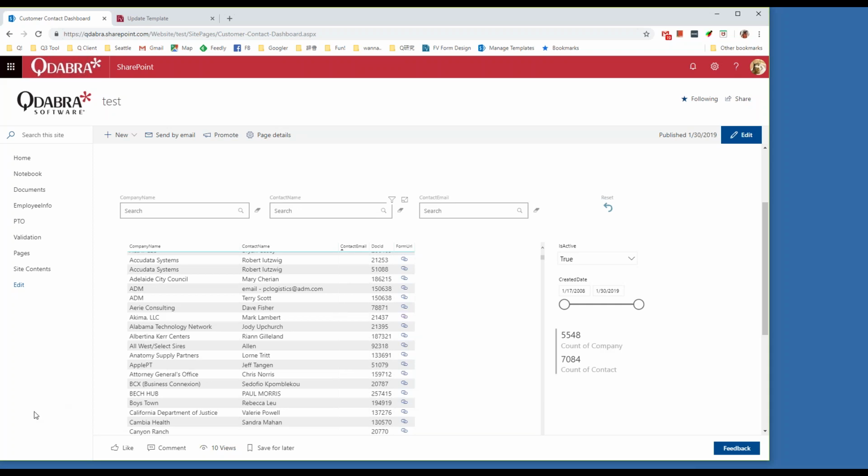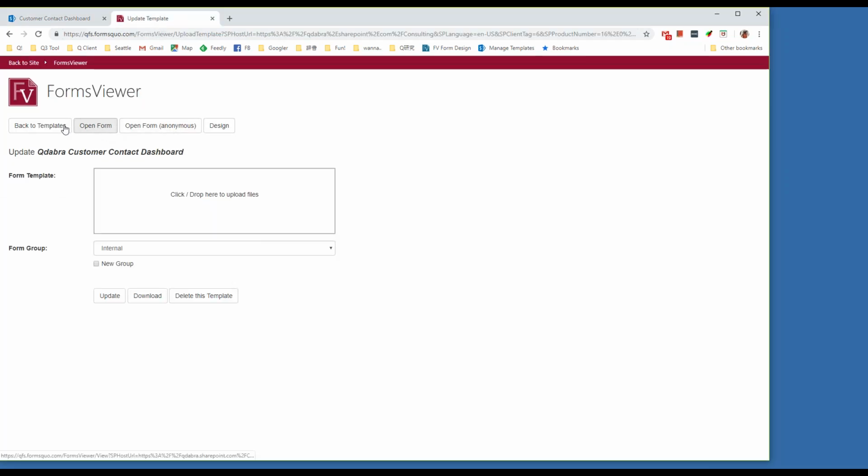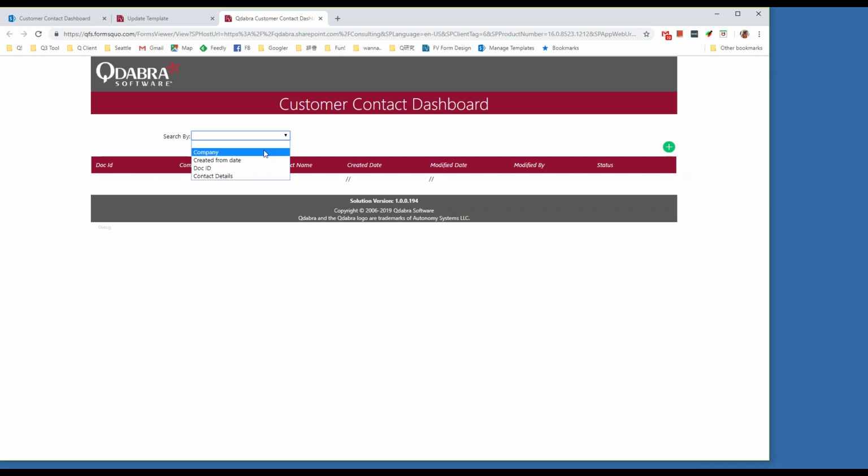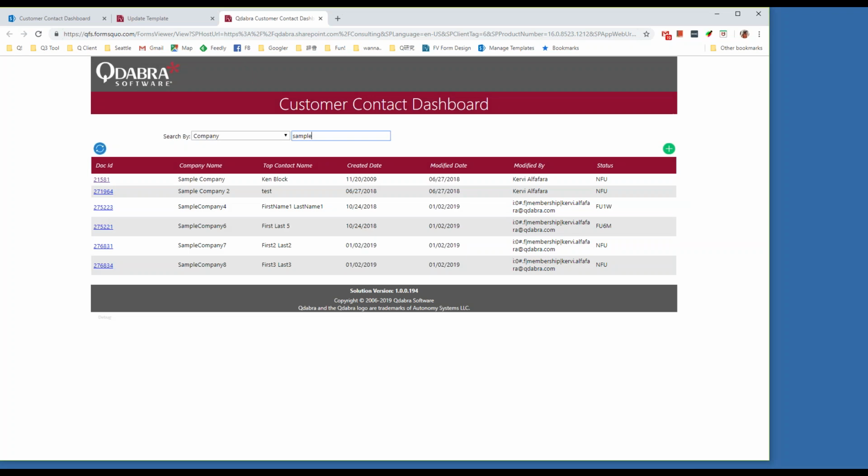Comparing to this one, we also have our traditional dashboard that was created using FormsViewer. Here we select a company and query.